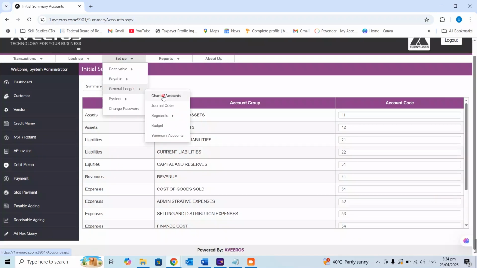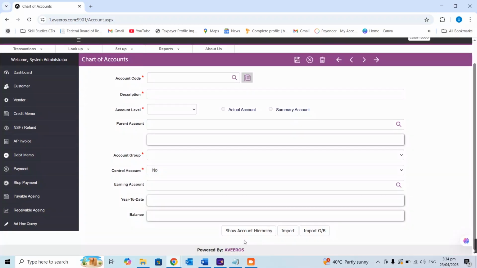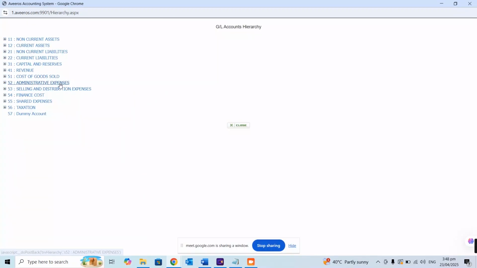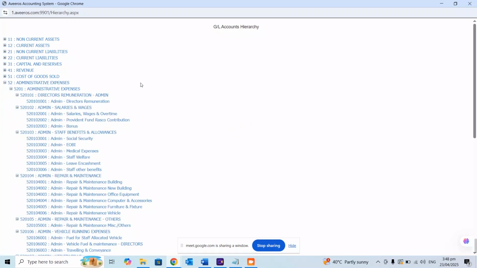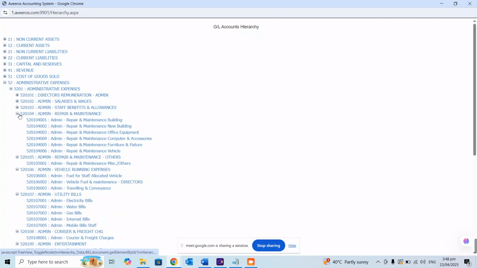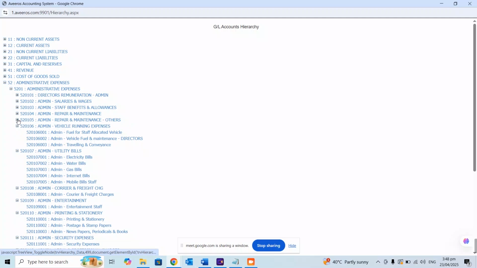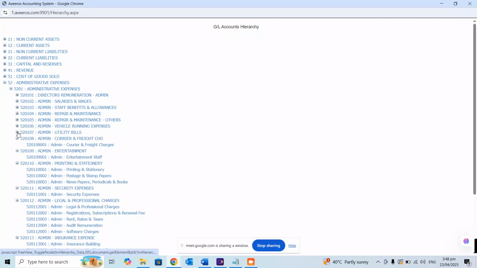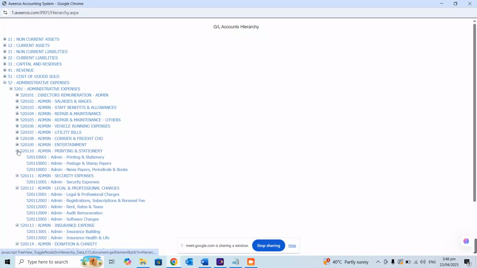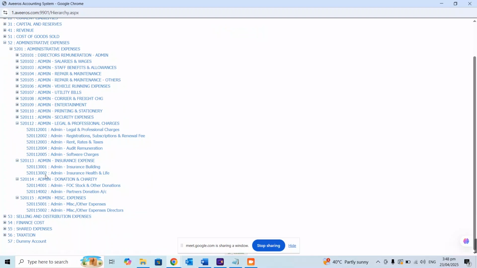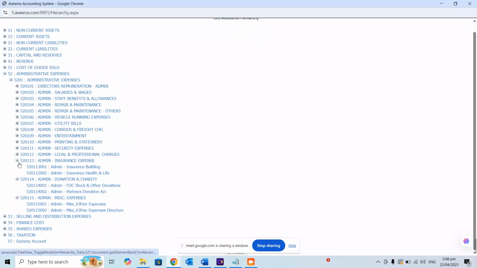Understanding the numbering, a practical example. Let's reinforce the hierarchy using a practical example. Level 1, expenses. Level 2, administrative expenses, for example, any 52XX series. Level 3, salaries and wages 5201. Level 4, Director Remuneration 5201.001. This structure ensures that your reports are well organized, readable, and audit-ready.